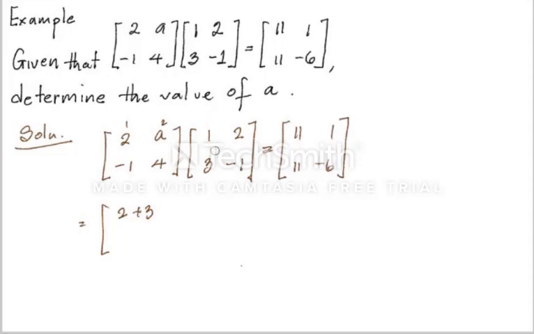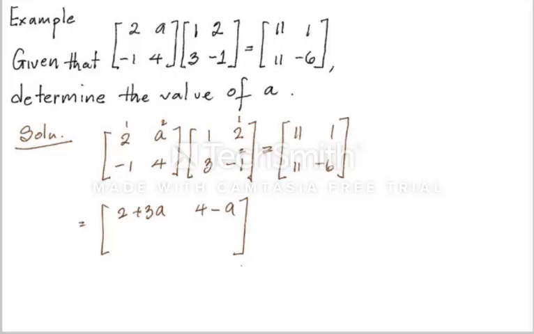The numbers I'm putting above the elements, you don't have to do that, especially when you become more competent with the multiplication. A times 3 should be 3A. As soon as you become more competent, you don't need to do this. But this is definitely a skill that you must practice to ensure that you get it. 2 times 2 is 4, and A times minus 1 is minus A.